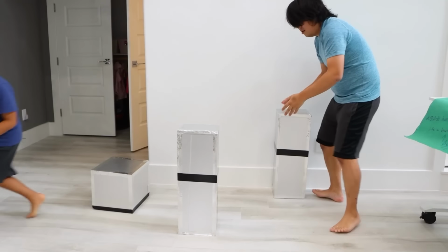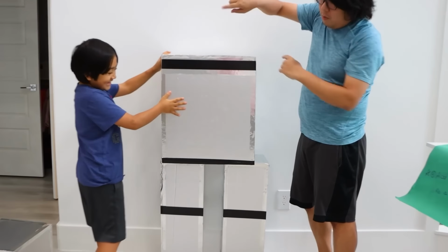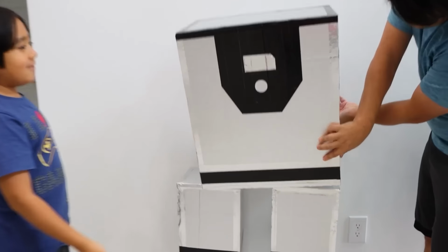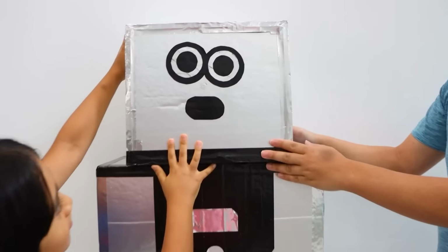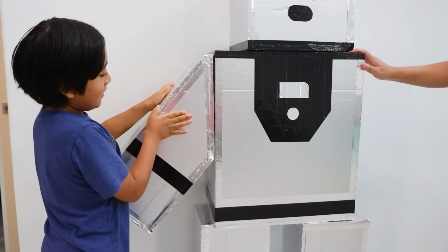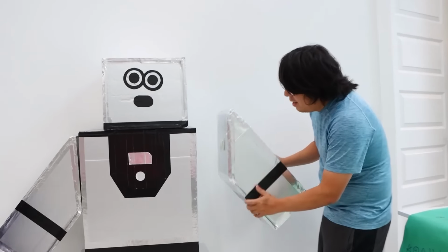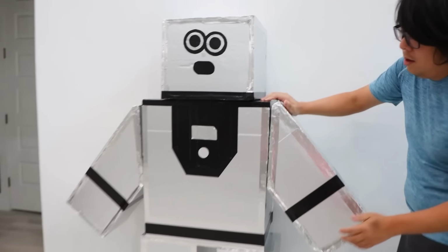Against the wall here. Here. Body. I think it's the other way, Ryan. Not his butt. There you go. That's it. The head. Yeah. Nice. Now for the arm. Nice and slow. Good job. Bam. Oh, perfect. All right, this side. Bam. Like this. Perfect. Grab my tools and let's finish up building the robot.